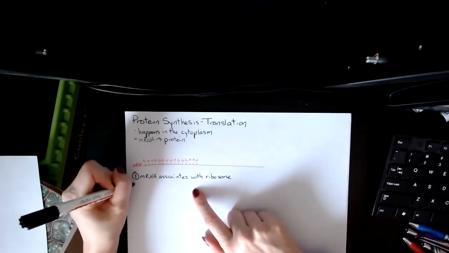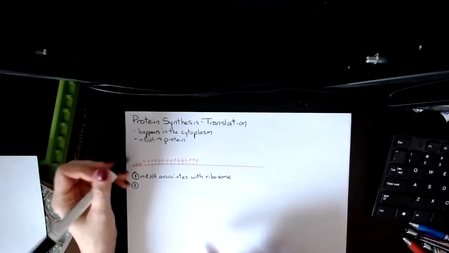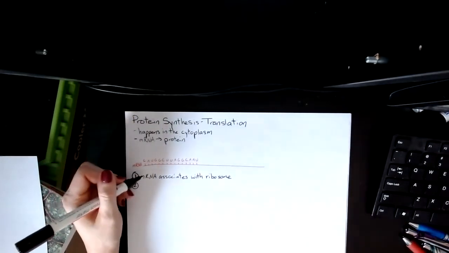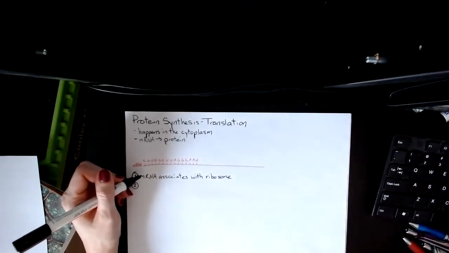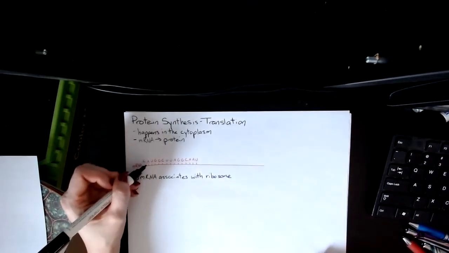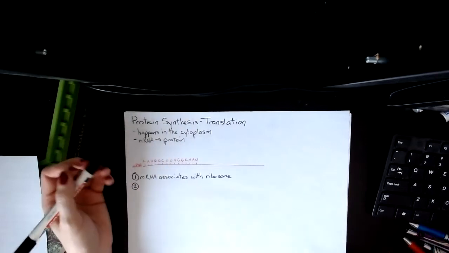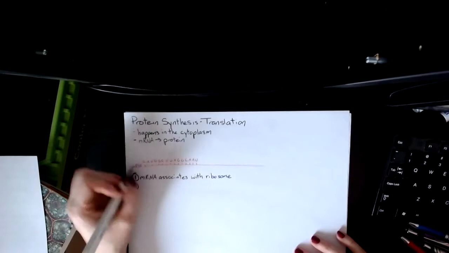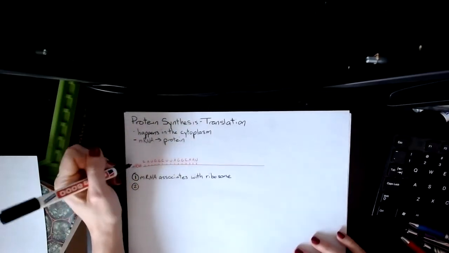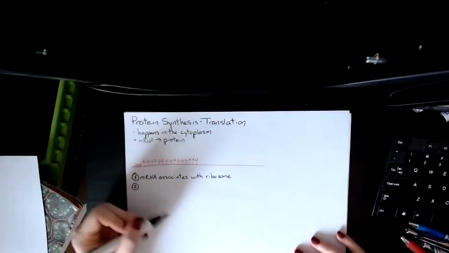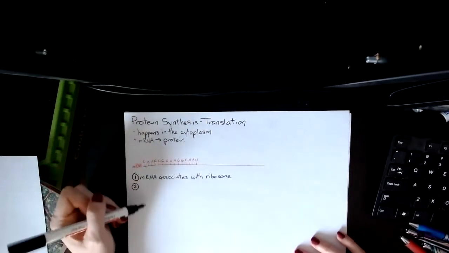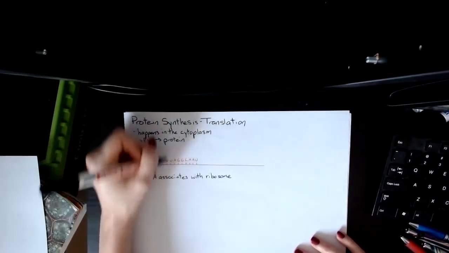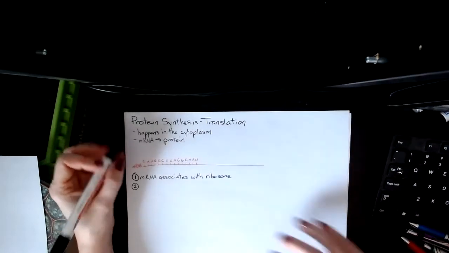And basically what that does is that it sets it up, right? And remember, the idea is that the mRNA is read 3 bases at a time. Okay, that's a codon. You want to mention that. So the first thing that happens is a tRNA enters the ribosome. The ribosome would be like this enormous thing here. I'm not going to draw it because then I don't have room to write, but it would be this kind of enormous molecule that surrounds the mRNA.